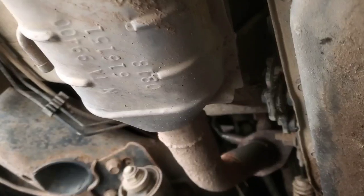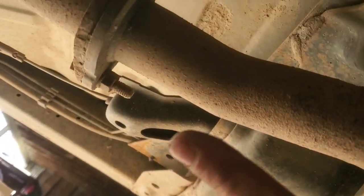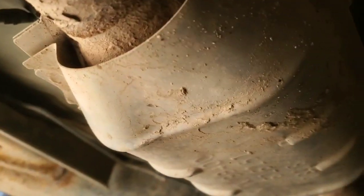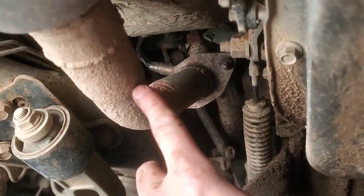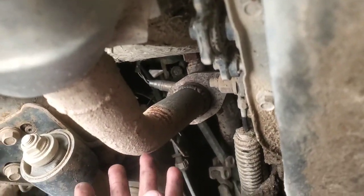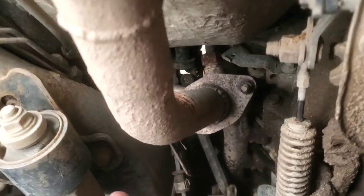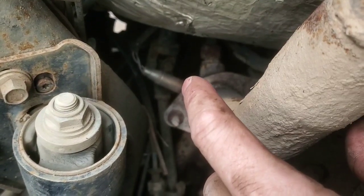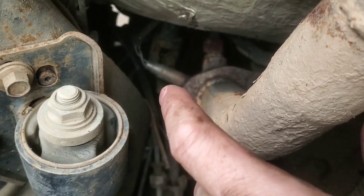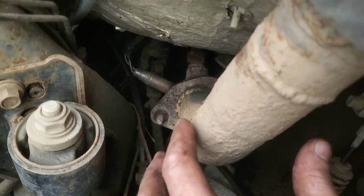Here's the other side. You can see we've got our downstream O2 sensor there, all the way back. Same thing with the flange, same type of catalytic converter. Obviously I either used a piece I had. I don't remember how all this went together. The only difference on this is the upstream O2 sensor's actually built onto the manifold itself, so I didn't have to do anything with that.